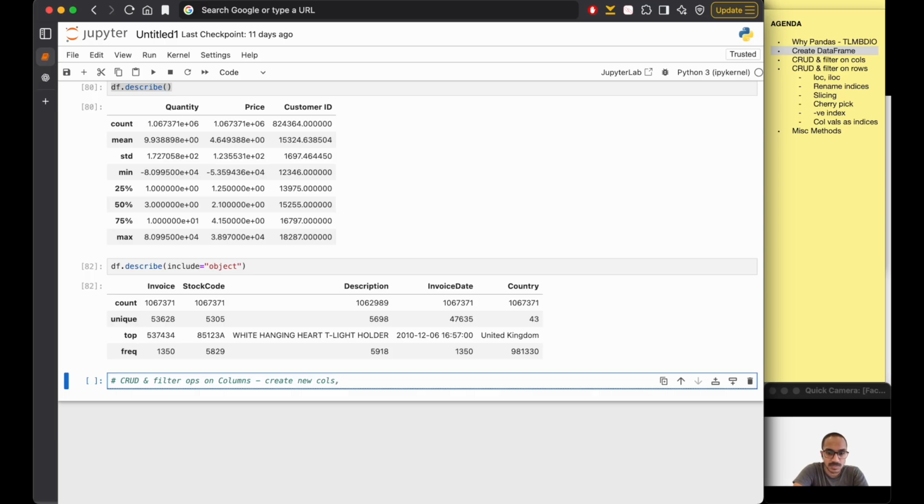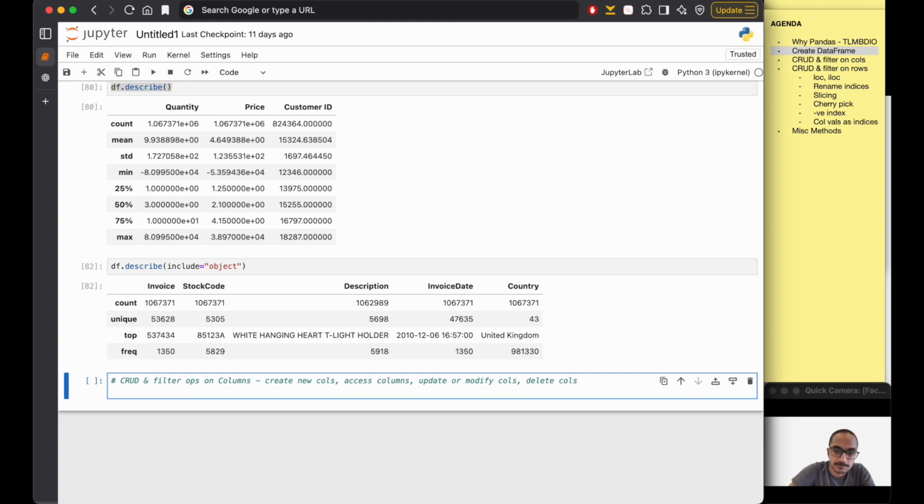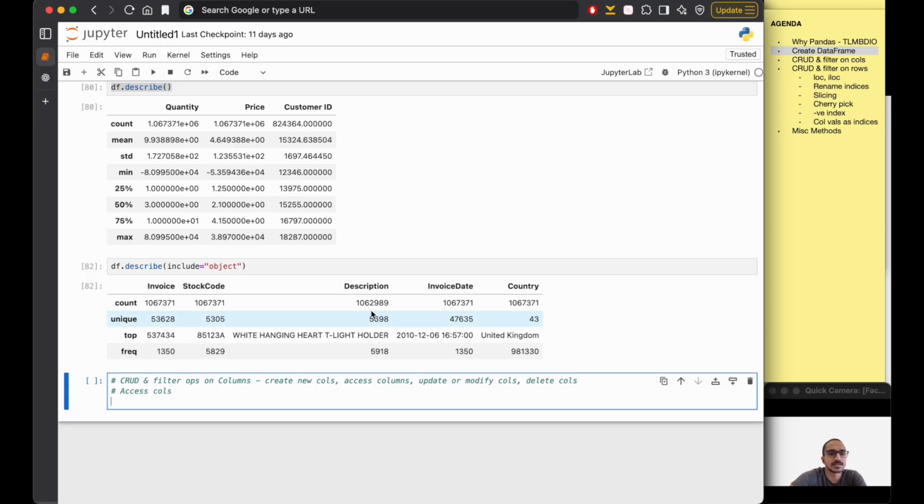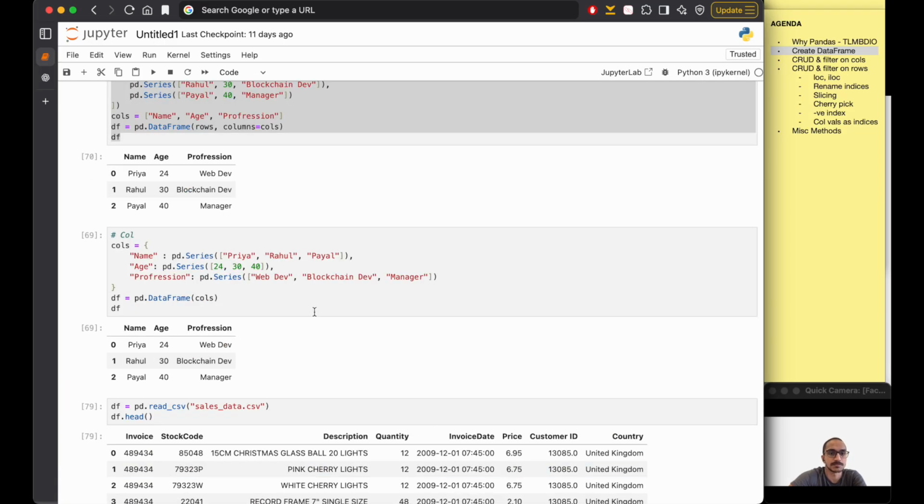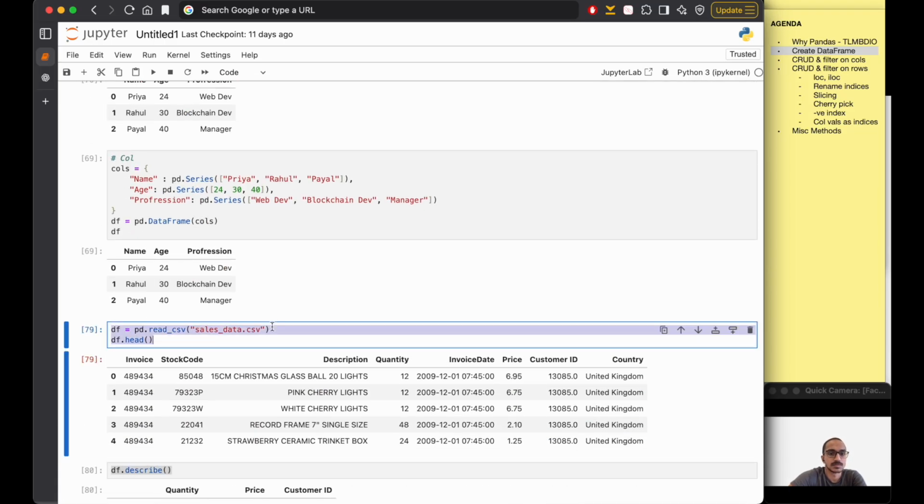How can we read or access columns? Then how can we update or modify columns, and how can we delete columns? So we'll first look at reading the columns. How do we access columns? So we'll take the same example, which is we'll take this one.